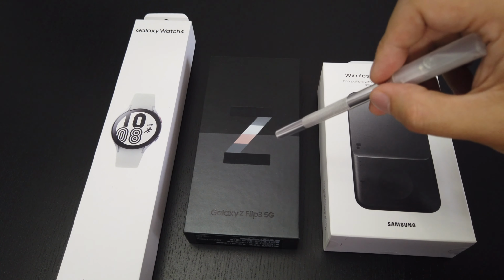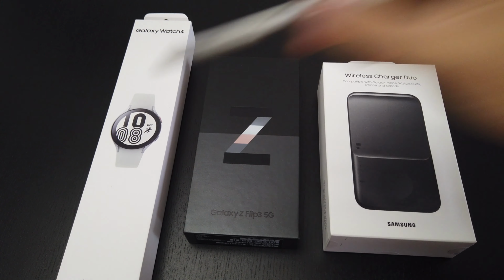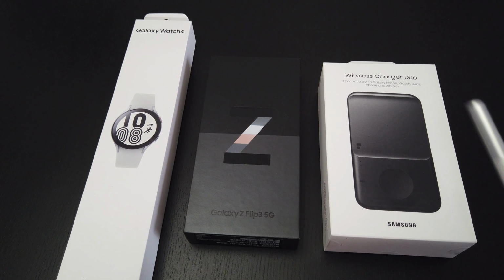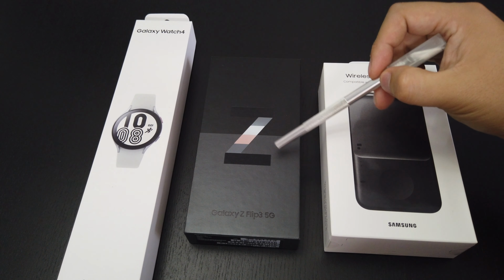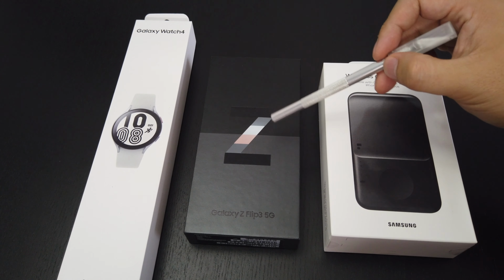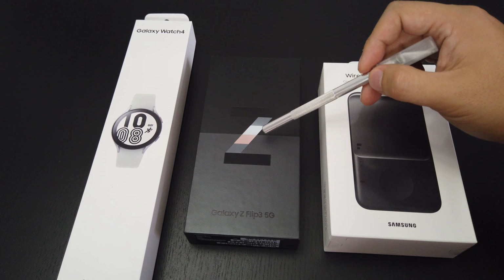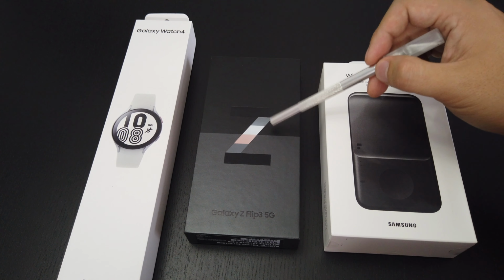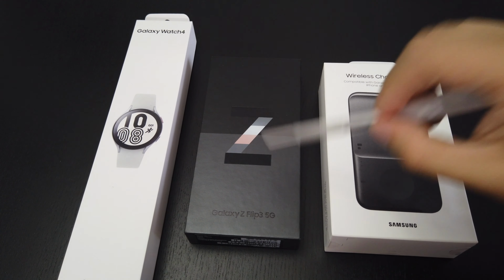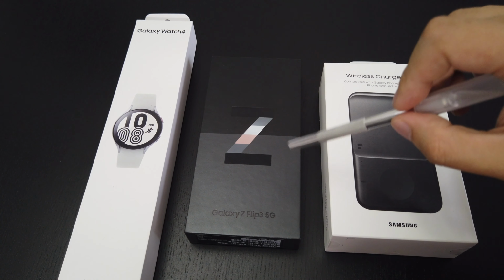So $200 off this one, $300 off that one. That's a good deal. And on top of it, if you pre-order this one, you get the charger. So I'm getting all that for just $70 more. This one I got is actually the exclusive online one. There is the pink, white, and gray that is actually an exclusive color online. I had to wait a long time for this one, so I just got the shipment today.